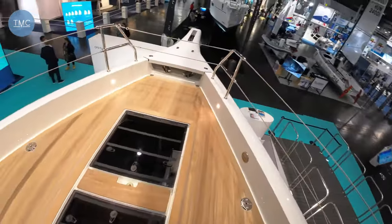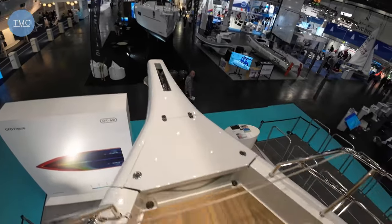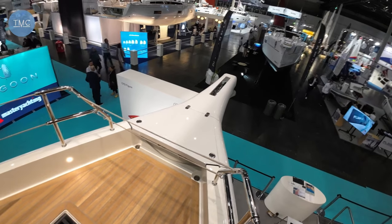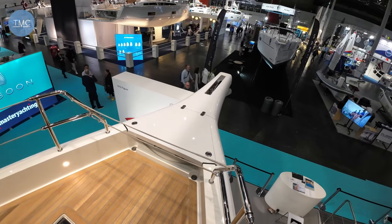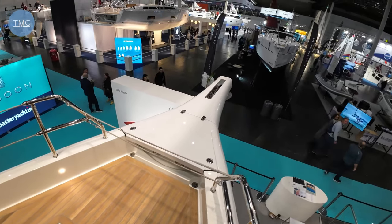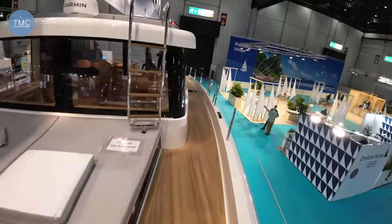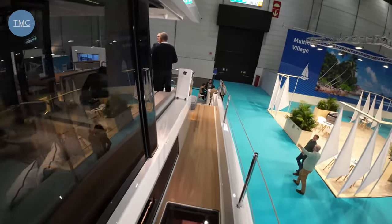Let's have a look at the anchor gear. This boat has a bowsprit with the anchor on, and everything about this boat is about reliability, functionality, and just being rugged. The builders could have had one of those fancy systems where the anchor retracts back into the boat, but they figured that if it's caught out in a big blow it's not going to be sturdy enough. So they've gone for this rather rugged alternative, and under there you've got two huge cleats and a windlass. Everything about reliability and functionality.